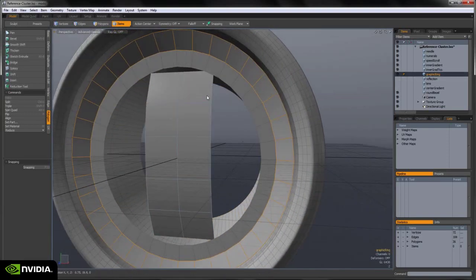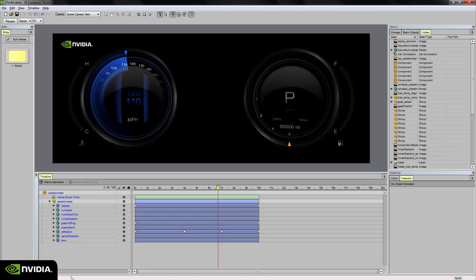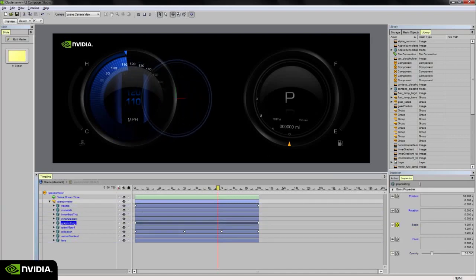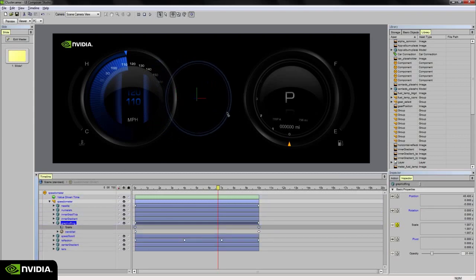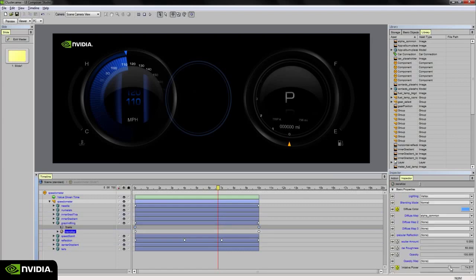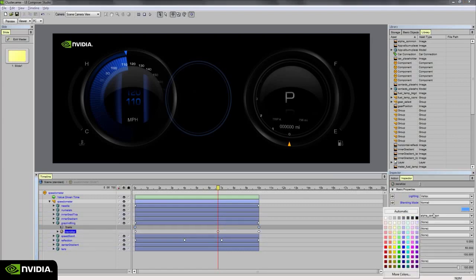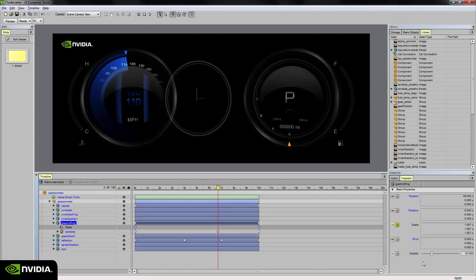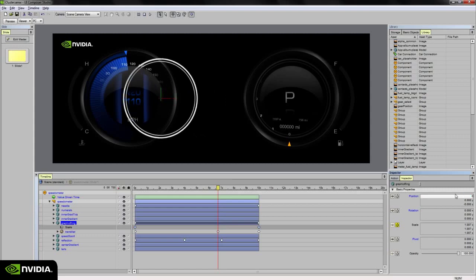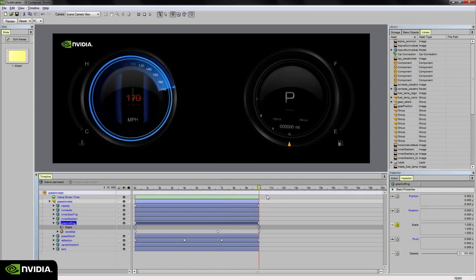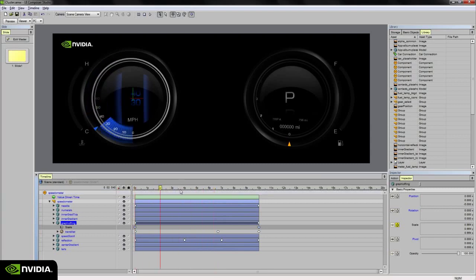And we've also got our graphic ring. So this object here in Studio, I'll go ahead and move this aside so we can see it, is this blue inner line, two concentric rings that fit along inside of this gauge here. I'm going to bump up its emissive value and brightness just to show what it is here. So yeah, it's this guy. As the speed increases, that ring just expands from the center.